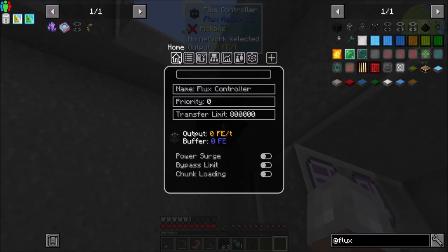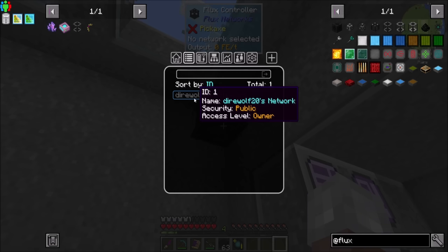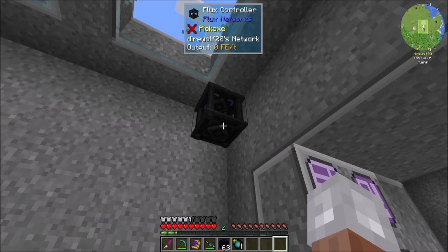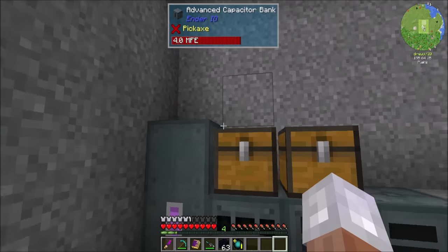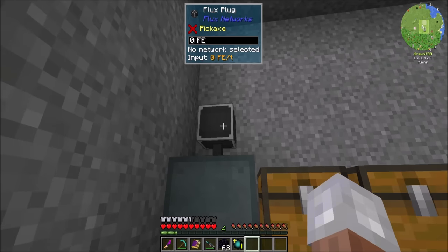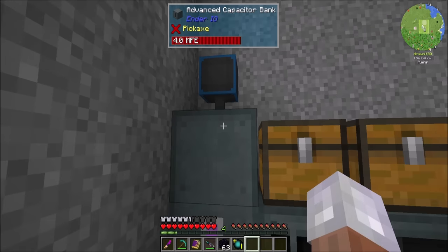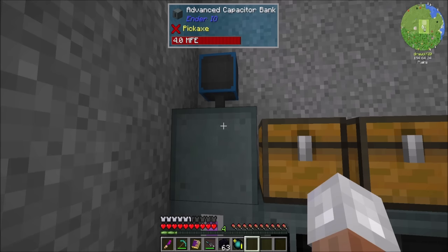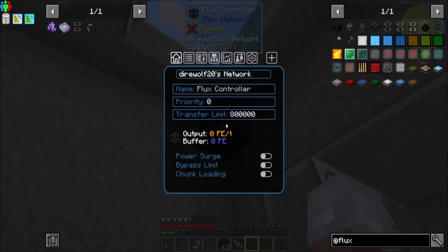Cool. So once that network's created, you have to associate each block with that network. So I've now associated this guy to Darryl20's network, and that's why he turned blue. And I'll do the same thing over here with a flux plug. I'll stick you on the top, and then I'm going to associate you to Darryl20's network as well. And now he has access to the energy inside this dude, right? How cool is that? So now he should be able to pull that energy out.